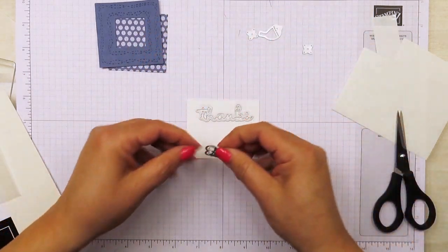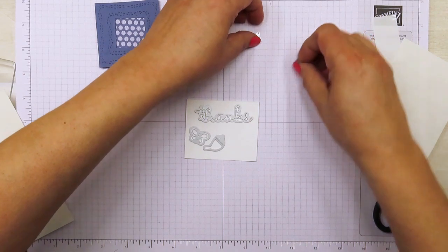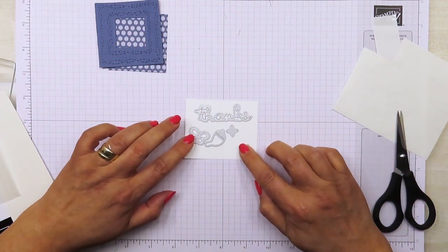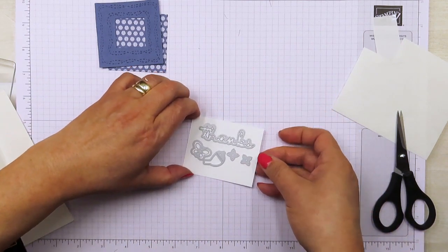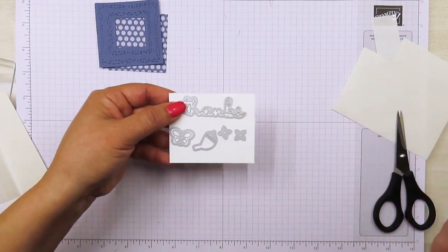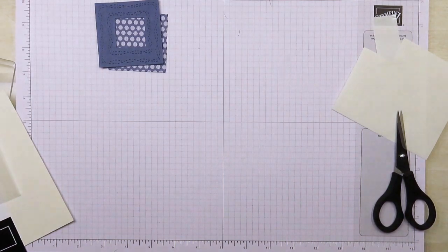And then I will also put the butterfly, the little birdie, and two of these little flowers that are all in that set. And I'm going to take these to the die cutting machine, and I will be right back. Now I could put this through my little mini, but I think I'm just going to run over real quick and get this through the die cutting machine.